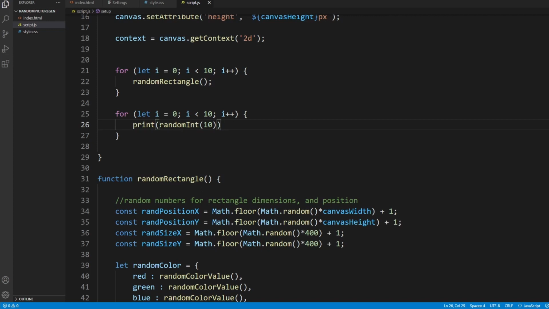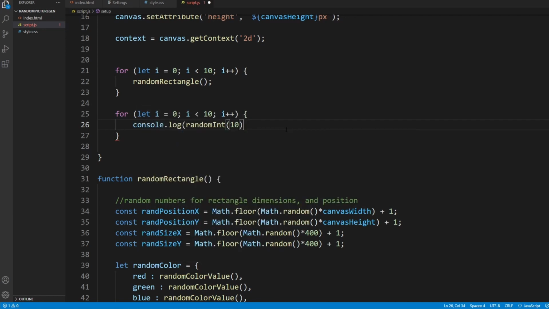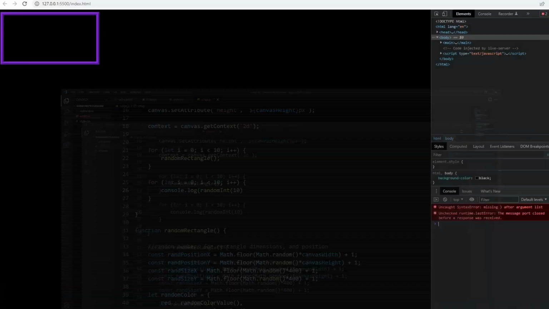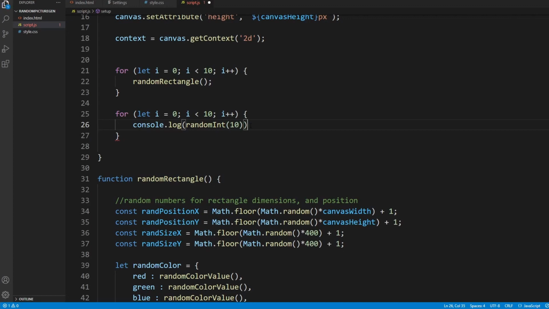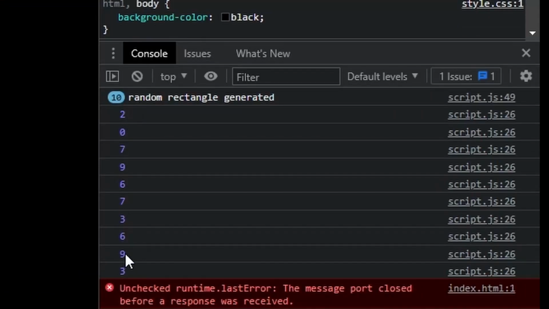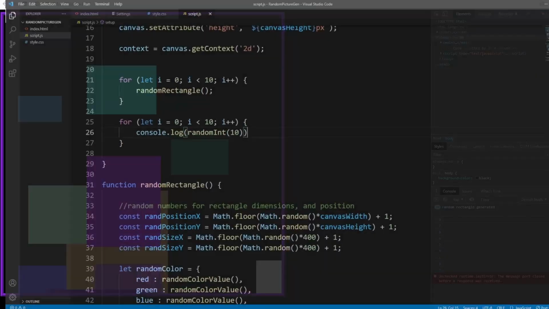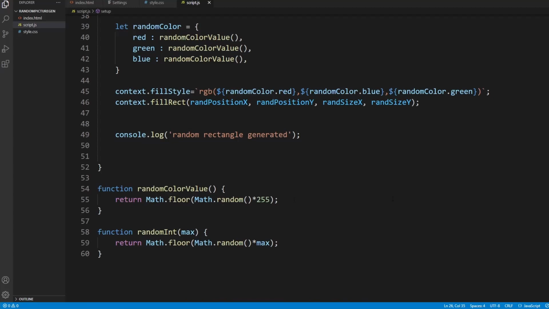No, I put print here instead of console.log. My bad, I was working on Python for a coding assignment. So, yeah. Whoops, missing a bracket. Yes, from 0 to 9. So it's exclusive. So I can do this because it's exclusive.